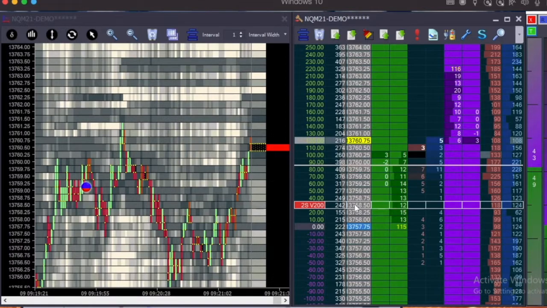Going back to my general strategy: 1, looking for an entry and a reason for entry. I got myself that. 2, if it comes down, hits my stop, I'm out. But if it starts going my way, now I'm immediately thinking about, okay, let's lock in some profit or at least break myself even. That's what I'm doing here.